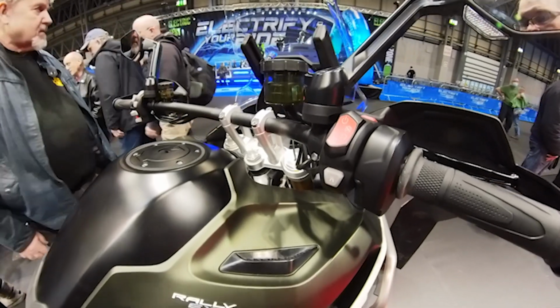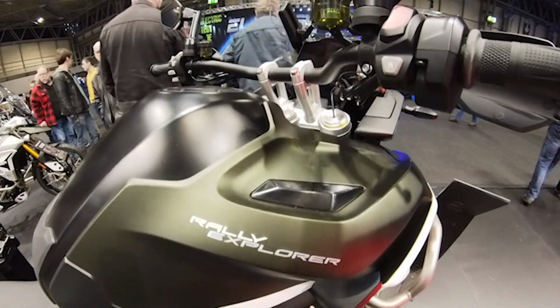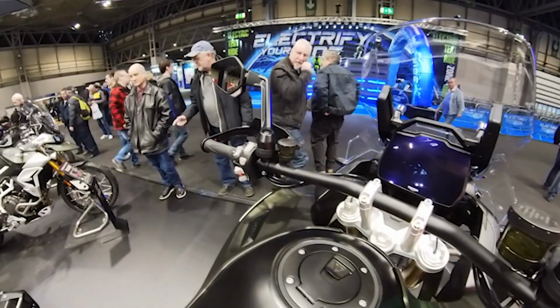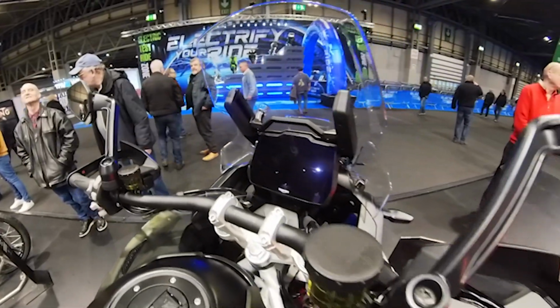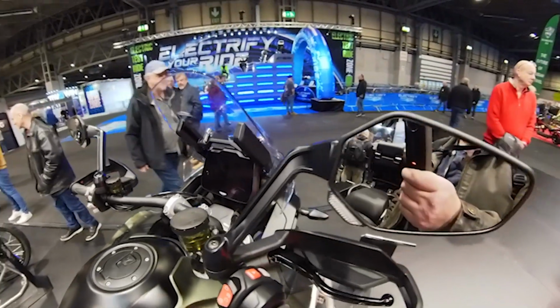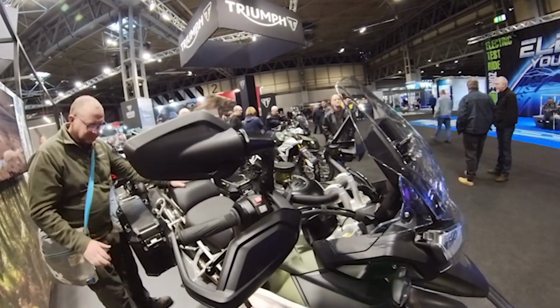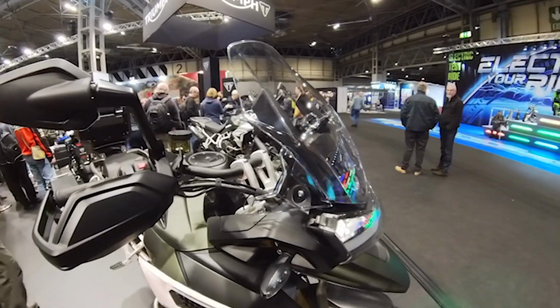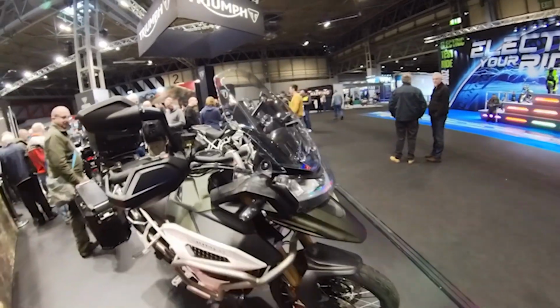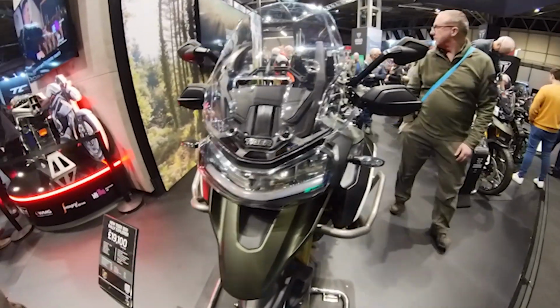Because I don't believe most of them would have taken the tank off and all the plastics just to check the spark plugs. I told my dealer not to do it. It's just a waste of time, waste of money, and I doubt they did that. The new bike, the Gen 4, doesn't call for that spark plug check at the 10,000 mile interval. And as I say, I can't imagine any dealer ever did it. It really wasn't required.